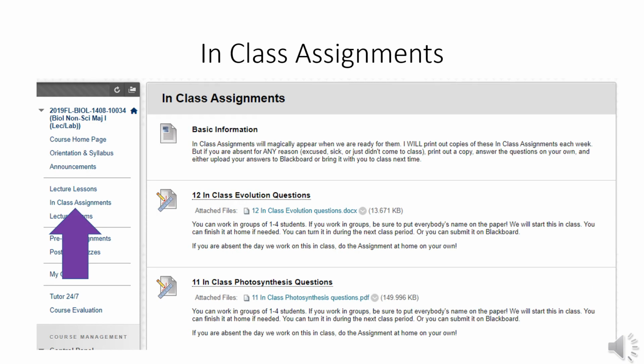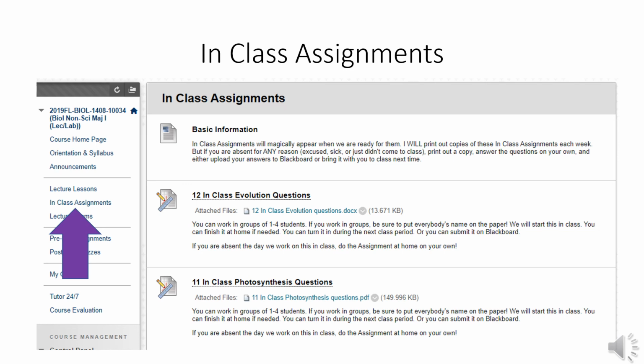Back on the left side of Blackboard, underneath the lecture lessons, is the in-class assignments. The in-class assignments are designed to be in class. Imagine that. I will print these out, assuming we're actually having class. This video is actually made for the summer of 2020 coronavirus experiment. But in case you actually needed the video, I'm going to post it on my other classes in the fall and the spring and the rest of the time. So it works anyway. But ideally, if we're in class, the in-class assignments, I'll print those out. And we'll do them in class, or at least start them in class, get you started.